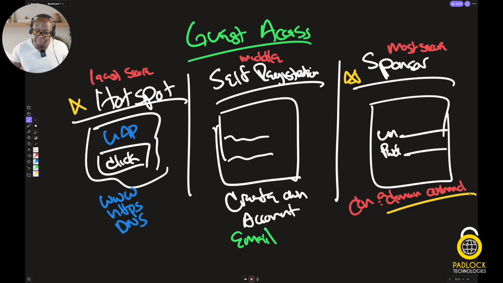So for those people, again, that want the most secure option for guests and don't mind the administrative overhead, go with sponsored guests. For people who really don't care and they want ease of implementation and they don't want to have a bad user experience or CX experience, go with hotspot. For people that want to go in between and they don't care if the user has to create their own accounts, then go with self-registration. And ICE could do all of these, right?